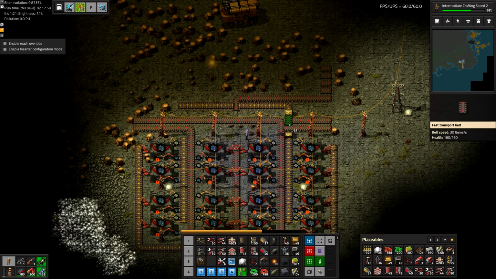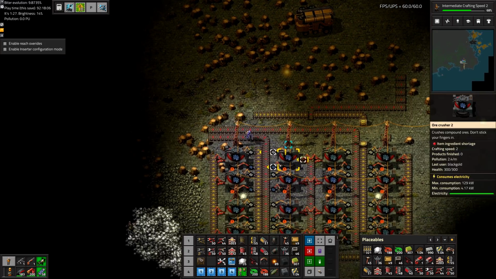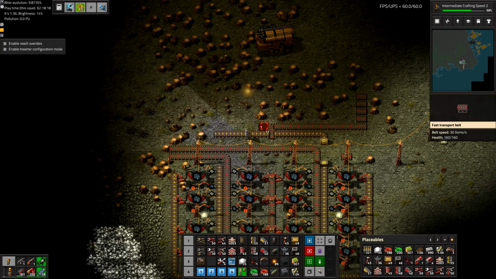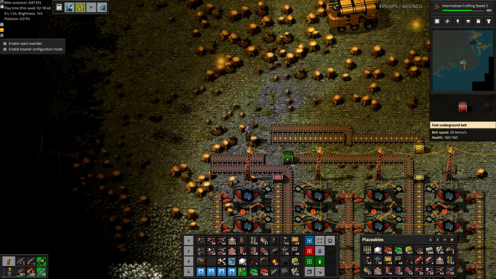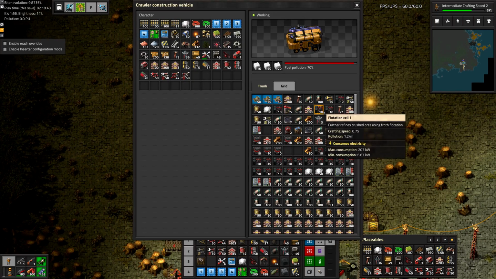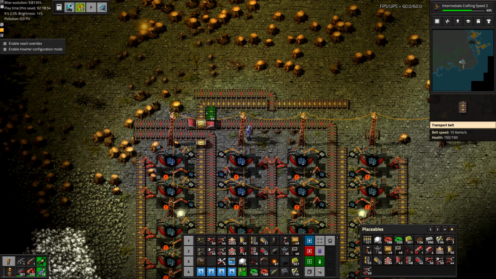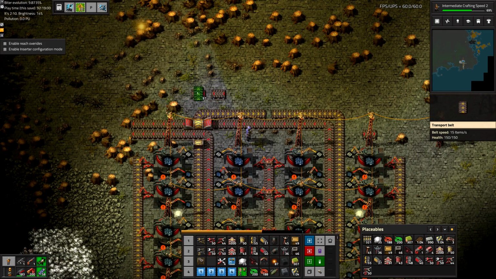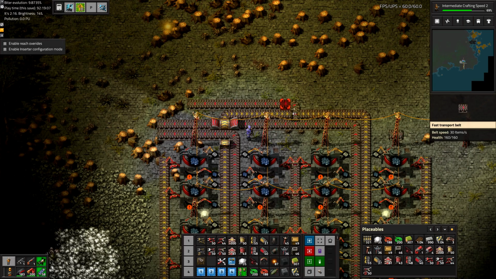So these red belts right here are the output, and we'll worry about placing them correctly in a bit. And then up top here are the belts of stone. Though we can make this a little more compact by doing that right there. Letting the belts go up right there, and then it would run this way.